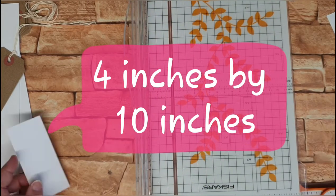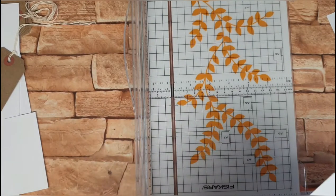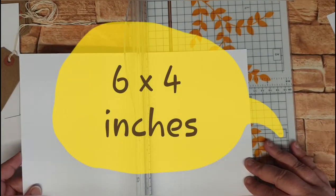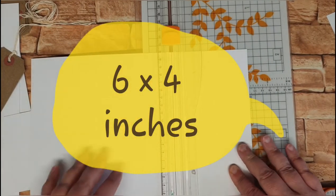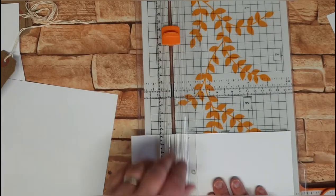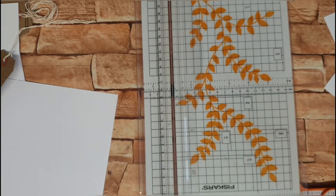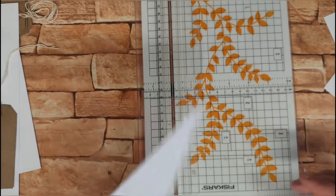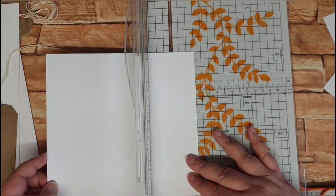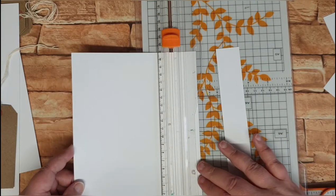OK, the next piece that I want to cut is going to be 4 by 6 inches. So that's pretty much the same size as a standard photo. So that's 4 inches by 6 inches. And then finally, the belly band that we're going to cut is in two pieces. And I want you to cut two of these at 1 inch. So I'm going to cut two at 1 inch.